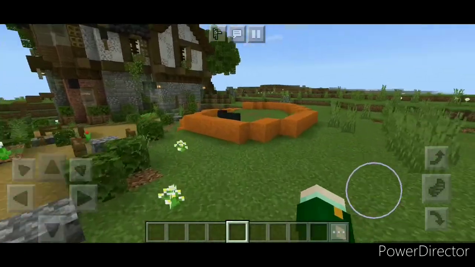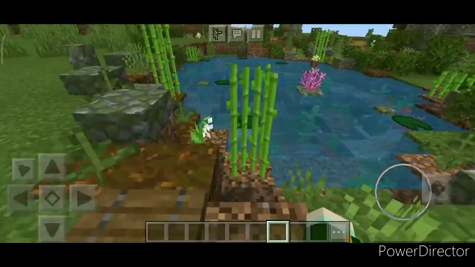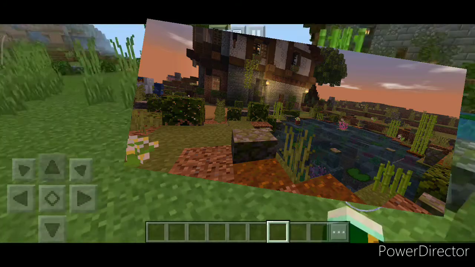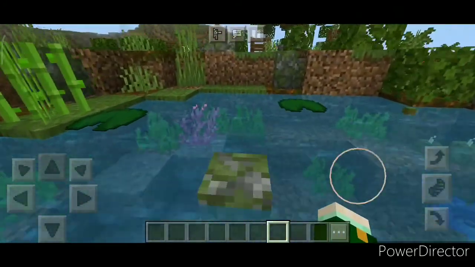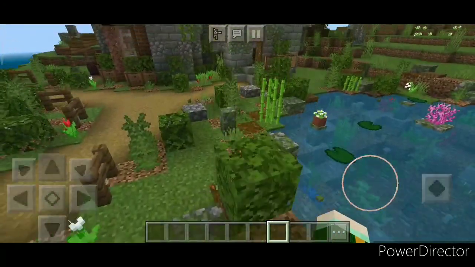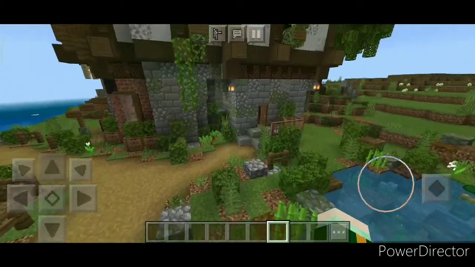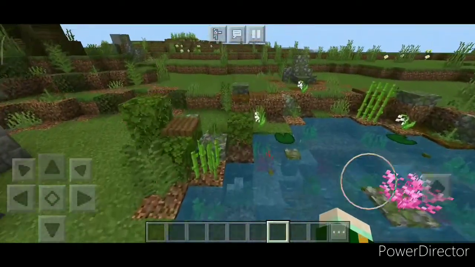Water features are a great way to spice things up even more. There are all sorts of water features that you can make. Fountains, ponds, rivers, or even lakes if you're building on a bigger scale. Here, I've built a very simple and small pond, using nothing but a very simple block palette. There's some corals and flowers in there to add some color to it, but other than that, there's really nothing special. Just the usual seagrass and kelp.